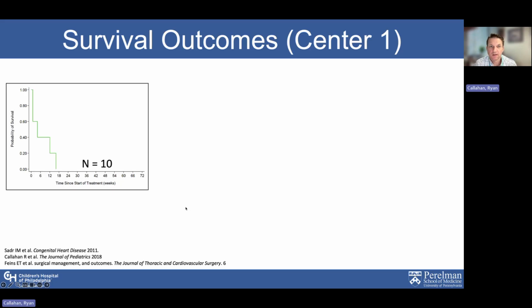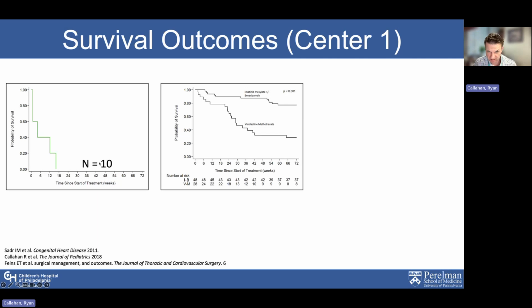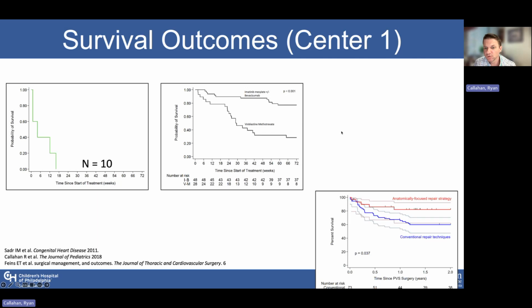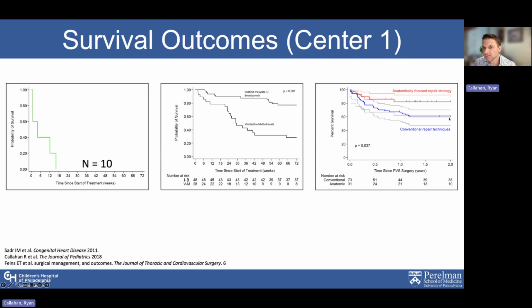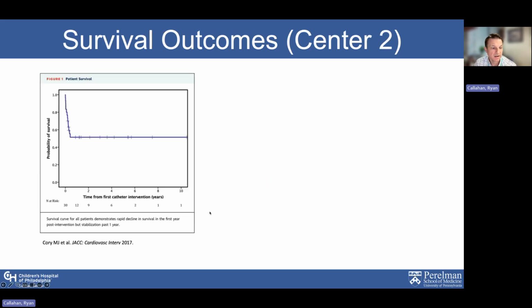So we're doing better. These are Kaplan-Meier curves showing survival outcomes that have been published most recently. The first study showed that all the patients died, and then over time, another study showed the survival curves were improving. And this is the most recent survival curve from this institution, showing that the 5-year survival, well, this is 2 years, but I think ultimately the 5-year survival is, depending on the institution, hovering around 70 to 80%.